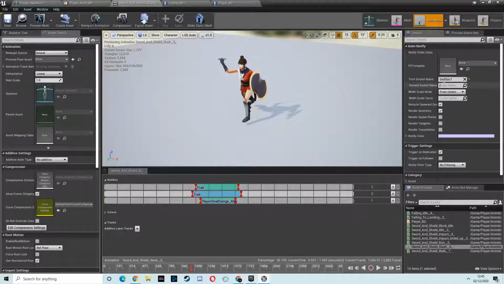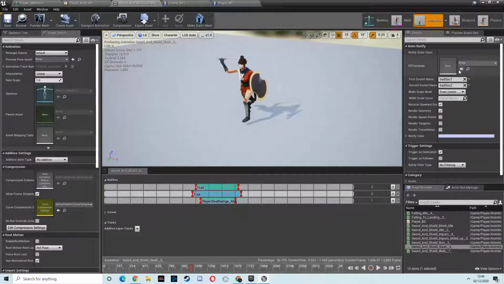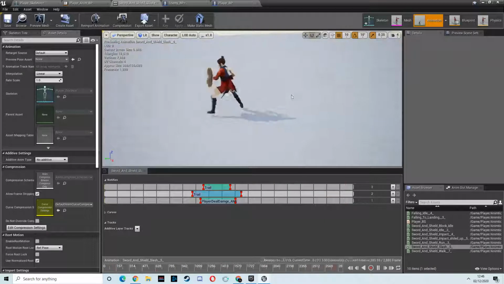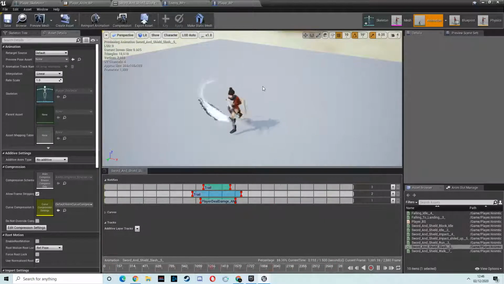So trail 1, trail 2, and then let's choose this ink trail, which is the main body of it, I believe, and then put that in there, and then hit play. And you can see it starts with that first trail. Now, if you want that to be more extreme, you can just bring this in a little bit and then hit play. Yeah, you see, so that it only really has that ink part, but it still has a trail that goes. Yeah, that looks really cool. Okay, so I'm going to leave that there.